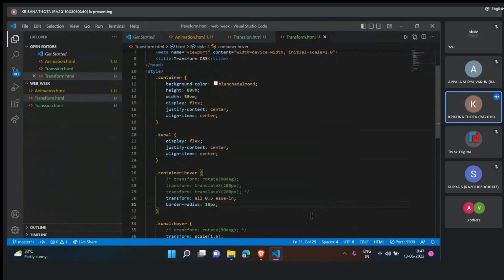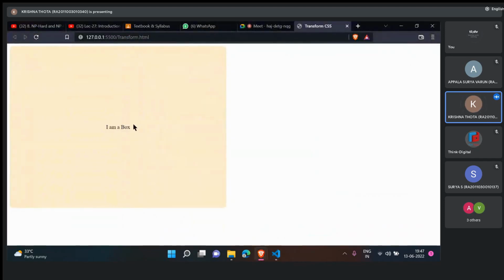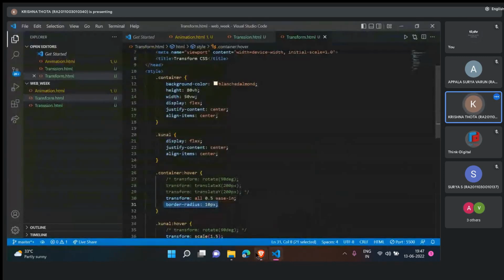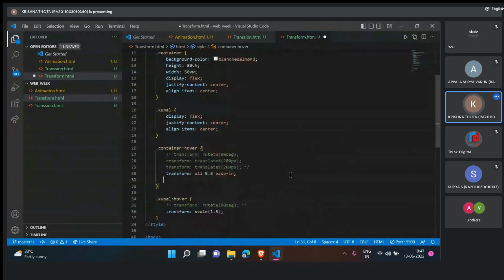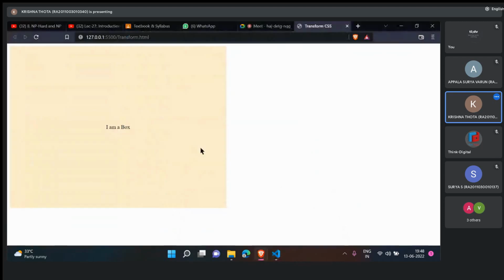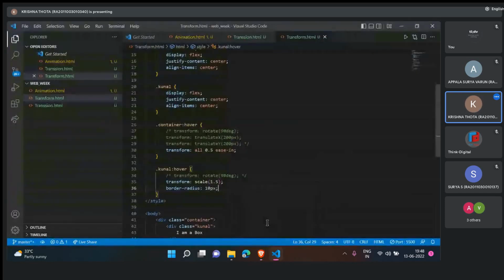I will give this property for box. It will become round now. Okay, it's not applying, I don't know why. These things will happen if I hover.